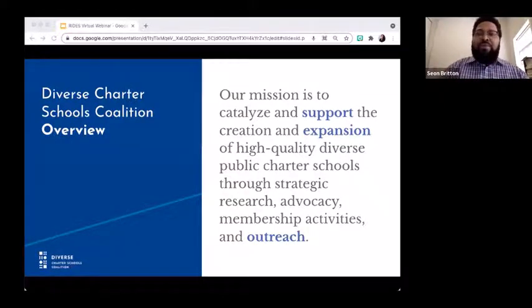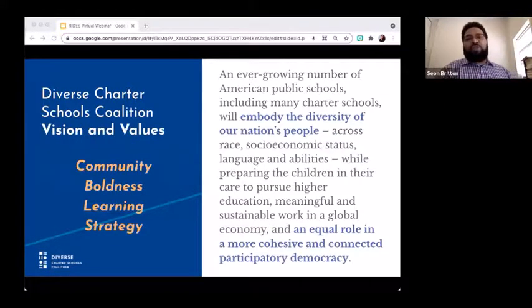On the next slide, which gives a little more information on our vision and values, I want to talk about how we approach this vision of diverse by design schools through the major programming that we give to all of our members. The first is our annual convening. Each year, we host an annual meeting for our members to learn from one another and share best practices and also challenges that they've had.